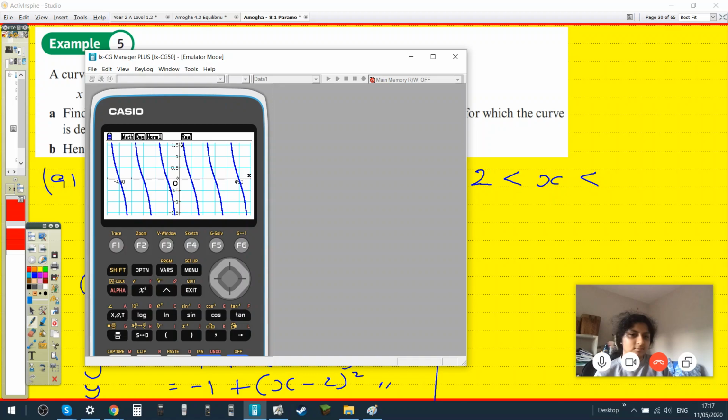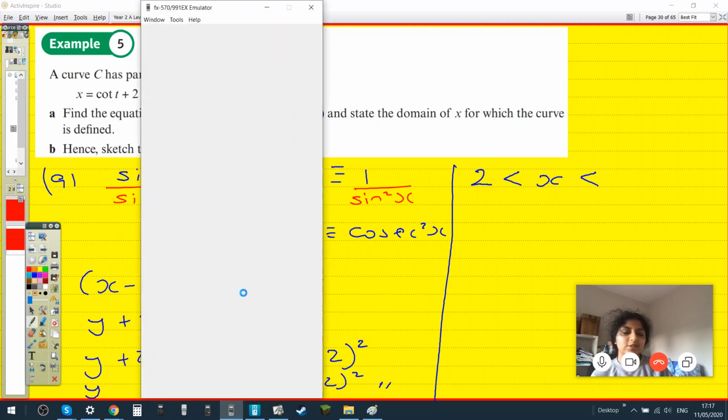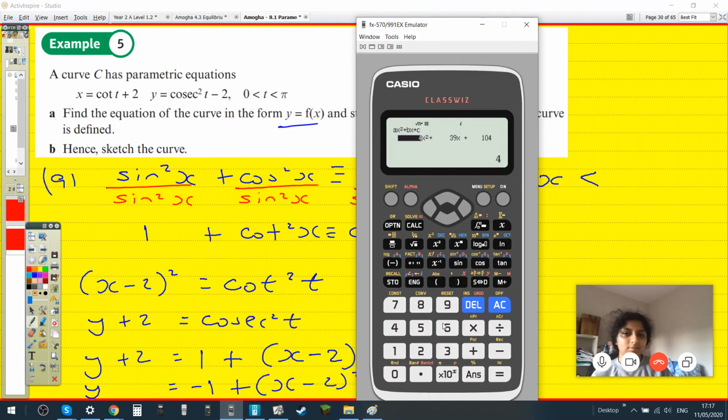Are you sure it's 2? No. How did you get 2? I put it in, you know that equation cot t plus 2? Yeah. Wait, domain is x, right? Yeah. So you put in cot 0 plus 2? Yeah. Okay. I think cot 0 is 0. I tried it in my calculator, but it didn't work. I didn't do cot. I did 1 over tan t is equal to 0, but I don't know what that gives you.